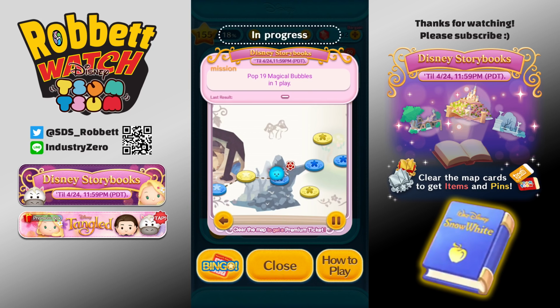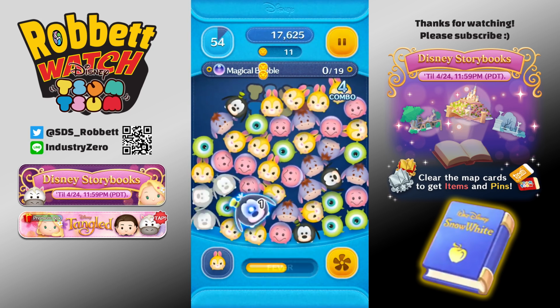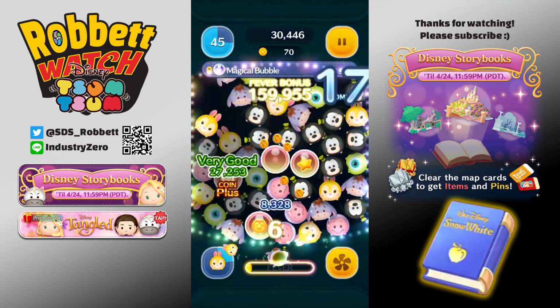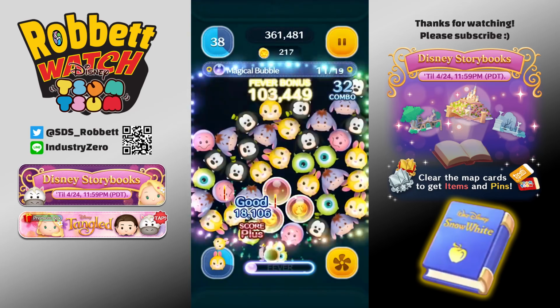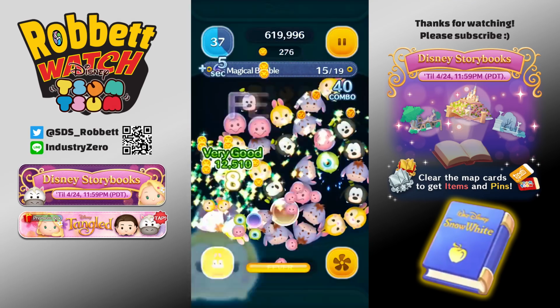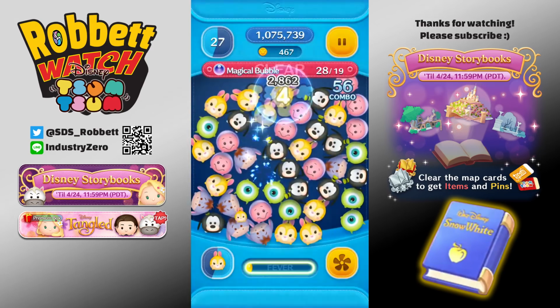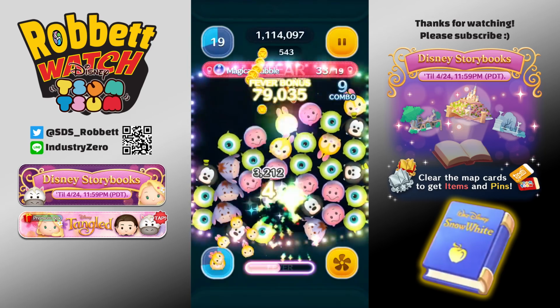We've made our way to the key stage, and we need to pop 19 magical bubbles in one play. I really suggest you use a bubble maker for this mission if you have one. Blue Fairy, Horn Hat Mickey, Marie, Miss Bunny, Moana, and Parade Tinkerbell will all help out tremendously. If you don't have any of them, I suggest turning on 5-4, time, and bubble bonuses.